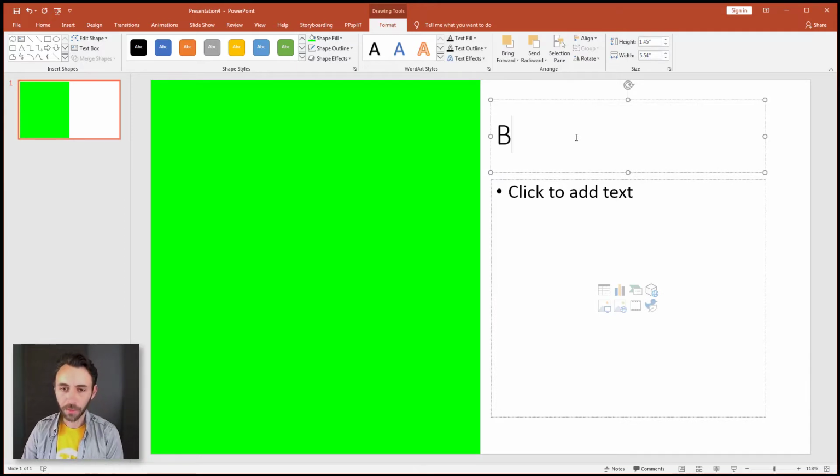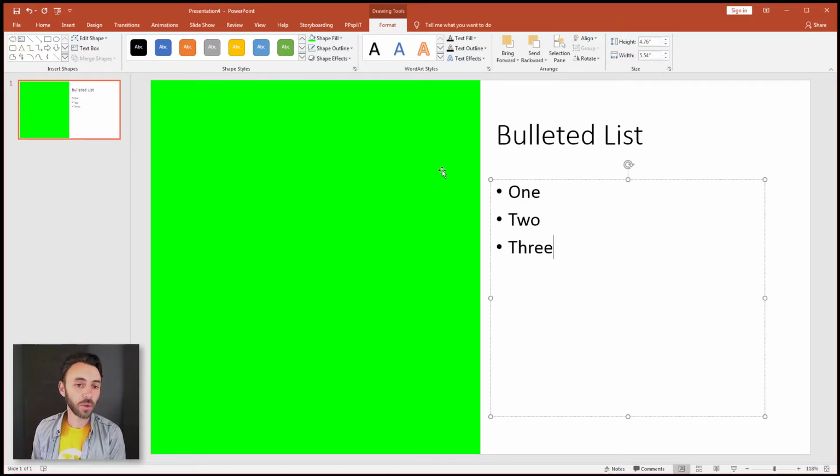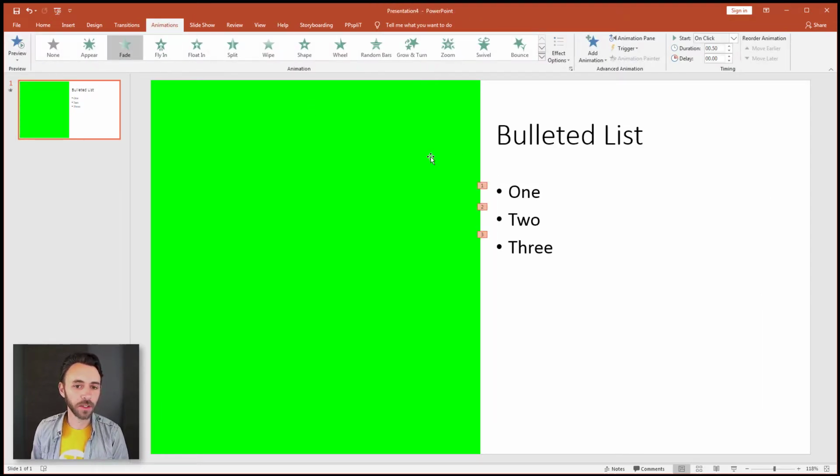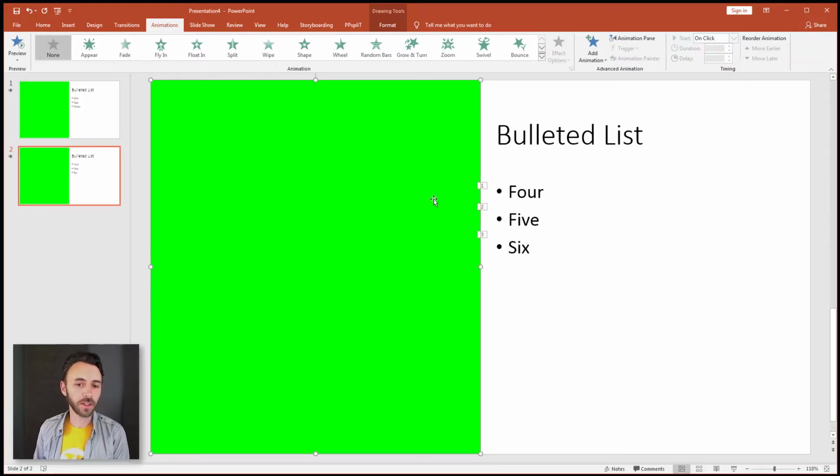All right, when I'm talking about green screen, what I mean is this is just like they do in the movies, where we are going to replace the green screen with some other video output. In this case, the video output is going to be your webcam. So I'm going to take this test slide here. I'm going to add just some basic animations. We'll animate the bullets in. I'll make a second one of these, 4, 5, and 6. Okay, so now we've got a couple of these test slides to work with.